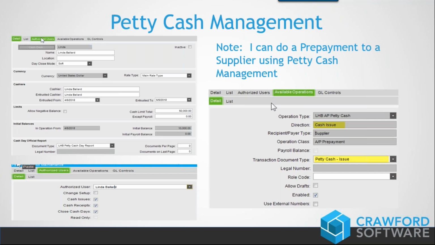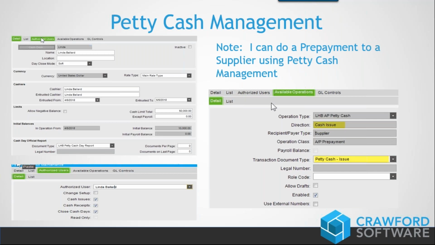So let's take a look. What do I need to do if I want to use the petty cash management system? Well, I'm going to go to the cash management, petty cash, and set up the detail. On the detail screen, my cash desk is going to be established. My ID is Linda. I could have a number.